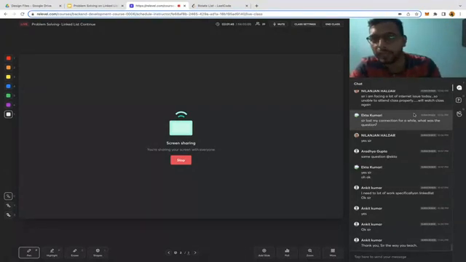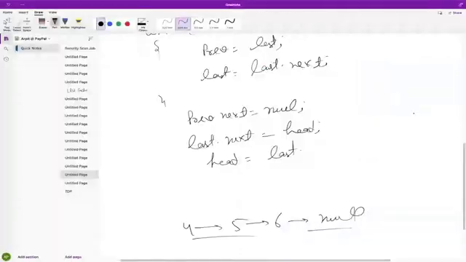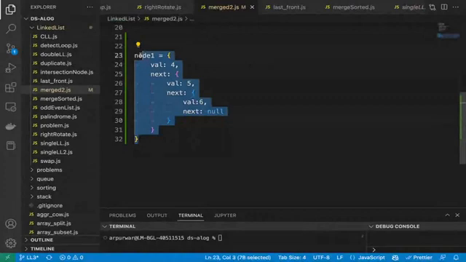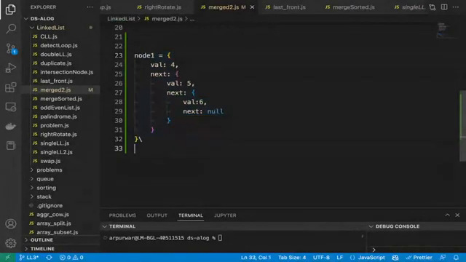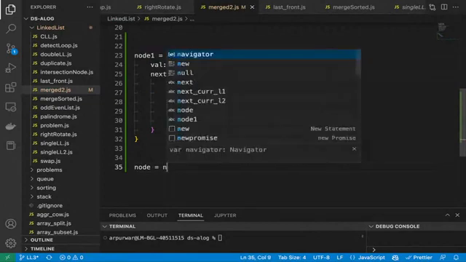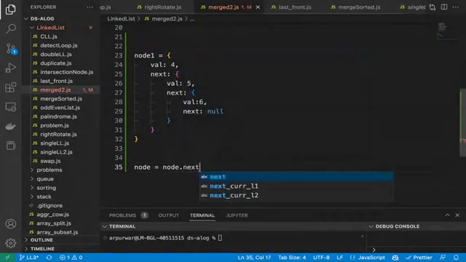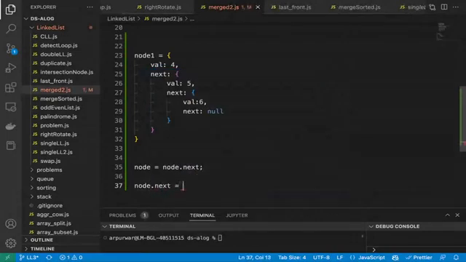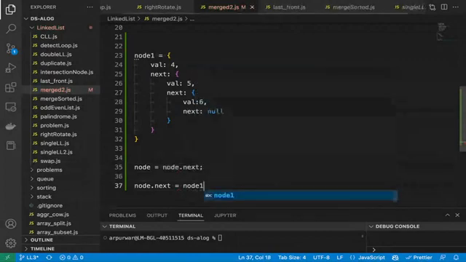I also tried the same way actually. That's why I know how the pointers are working. See, I was very confused in one place on this line actually: node is equal to node.next. I was very confused in this one. Node is equal to node.next, and when we do node.next is equal to something like 5 or node 2, something like this.